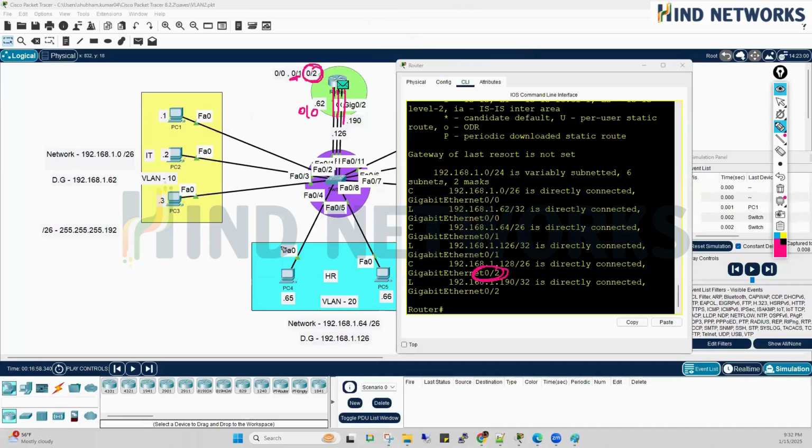Fine. So that's the reason your router is forwarding your packet through this interface, the third one. And the switch is receiving your packet on this interface. Now again, what will the switch check? The switch will check: I am receiving this packet on the third one. And the switch will check this interface is part of which VLAN?